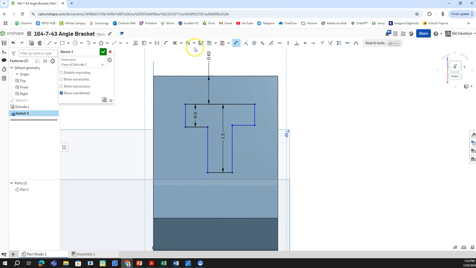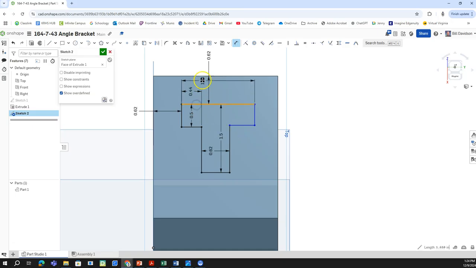So now I'm going to do the horizontal distances, and I'll put a dimension that goes from here to here, and that distance was 0.62. See how it turns black? I'll do this one right here; I need to know the thickness of that line. That's 0.44. And the thickness of this line was 0.62. The distance across the whole thing here was 1.5. That leaves us only with this one. I think I can do a vertical or horizontal and say that this goes to there, and that one's not right, so I'll undo this one. It's probably the vertical because I turned it sideways. So that's it there.